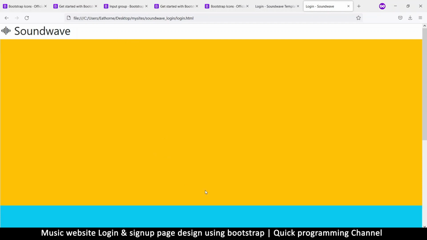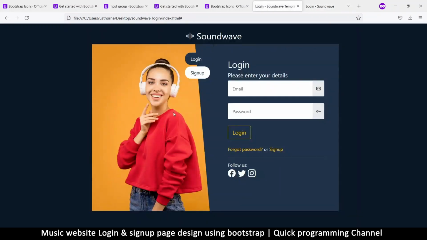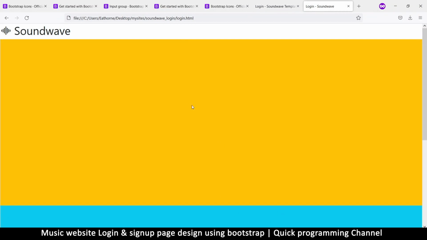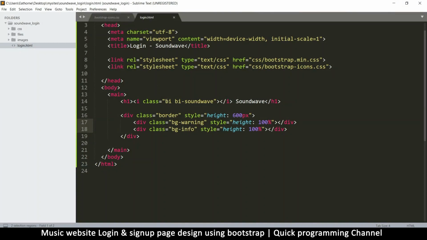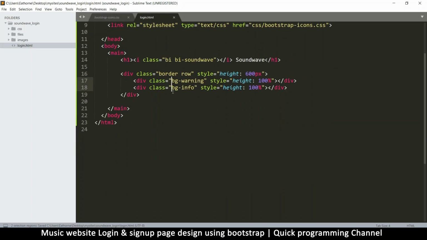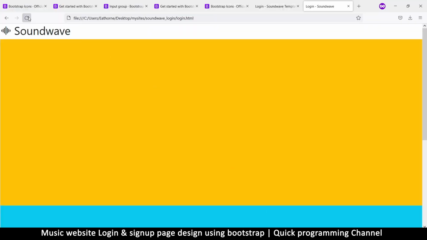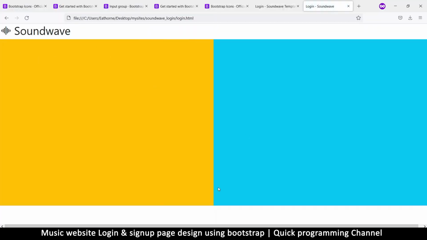Now I want them to be left, right, just like we have here, one this side, one that side. So what I'll do is I'll use display flex on the container that contains both of these. Since Bootstrap already has a class to do that, we'll just do d-flex like this. Or actually, let's use row because it does the same thing. And then let's call each one of these a column like this. Okay, so back here and refresh. So immediately we do that, we have 2 columns here.